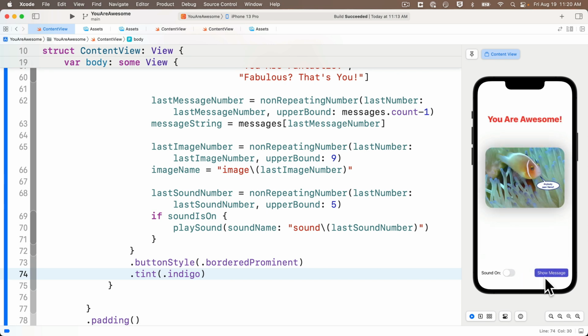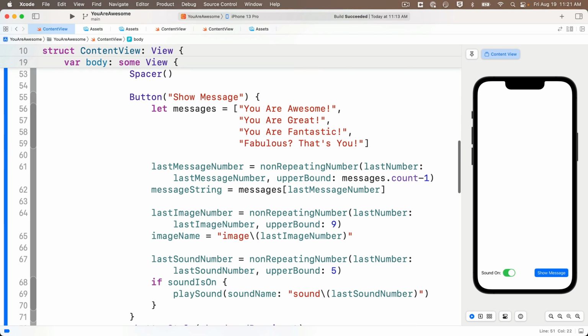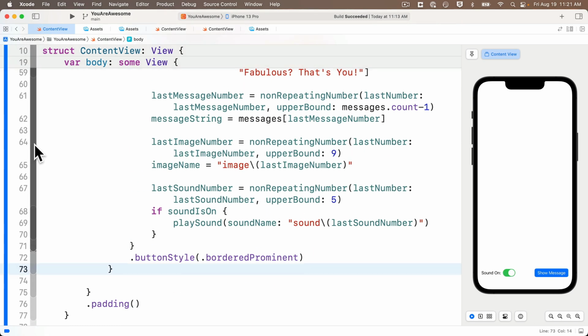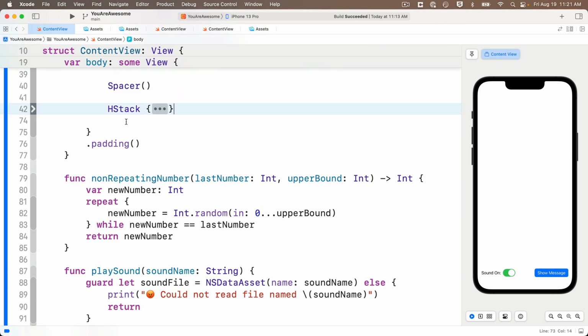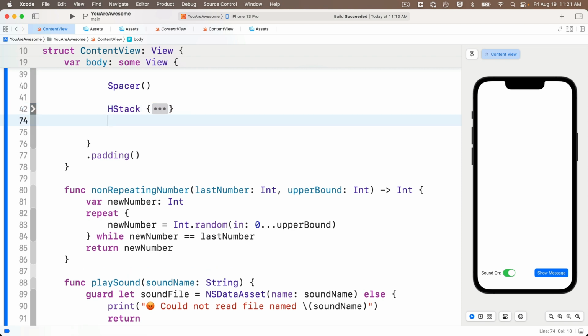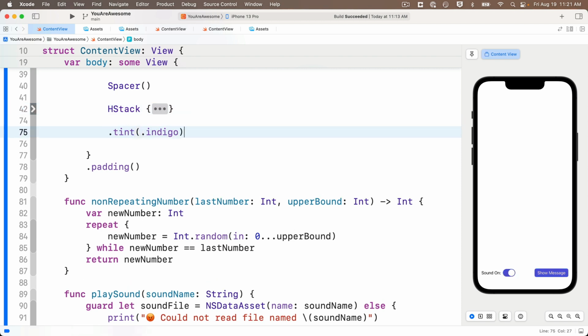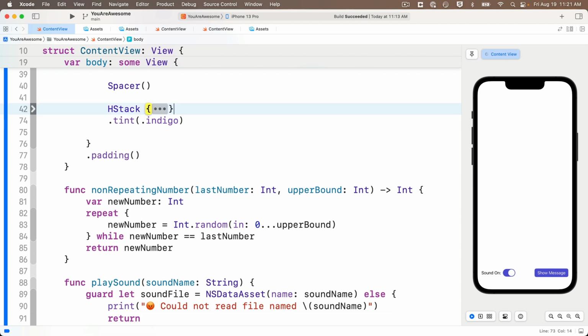But also know that since both of these controls are in the HStack, I can cut out those two tint modifiers and instead put one tint modifier below the HStack. I'll collapse the HStack in the code folding ribbon so it's easier to see. So that's a quicker way to apply the tint to all of the items within a given stack. And I can use Command-slash to toggle the comments on and off so we confirm there's only one modifier at work here.